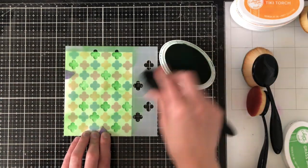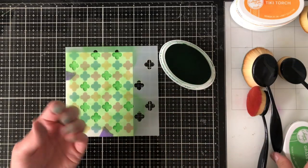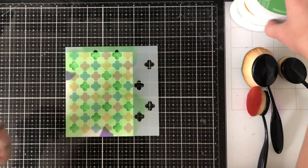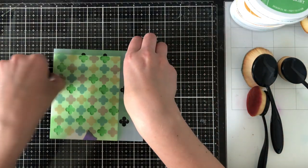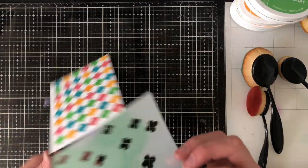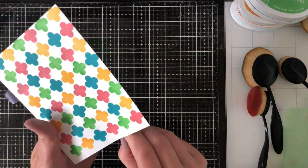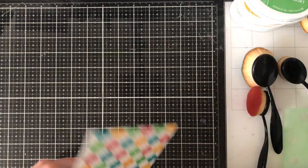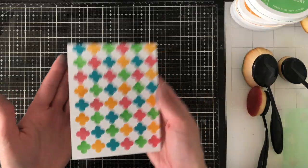I'm going to just show you what the second background looks like rather than going into how I made it, because it's made the same way. Now this technique really gives you some inky fingers, so be careful when you lift this off and go to touch the white space — wash your hands first or at least wipe them clean because you can get fingerprints on them. This is the second background, and both of these stencils come in a two-pack, so you get both for one low price.